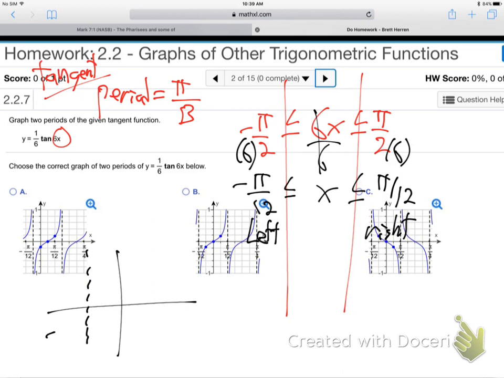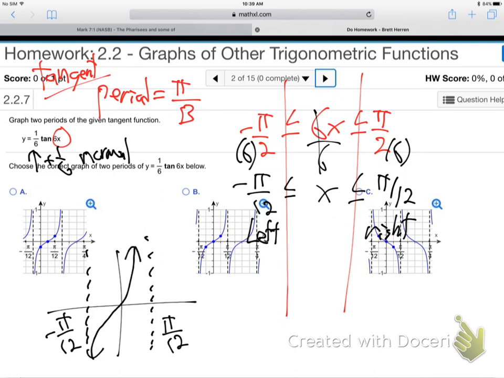So that means the left edge is negative pi over 12. The right edge is regular pi over 12. He does a snake. Now, is it an upside down snake or normal? Normal. There's no negative. This is positive 1/6 in the front, so it's normal. Now, you think, what about that 1/6? Well, that would just stretch it or compress it, which doesn't really do anything as far as we're concerned, because the graph goes up forever and down forever. So it just gets up there faster, or actually this one's slower, 1/6. It does nothing effectively. If that was a negative 1/6 in the front, then it would turn it upside down, wouldn't it?